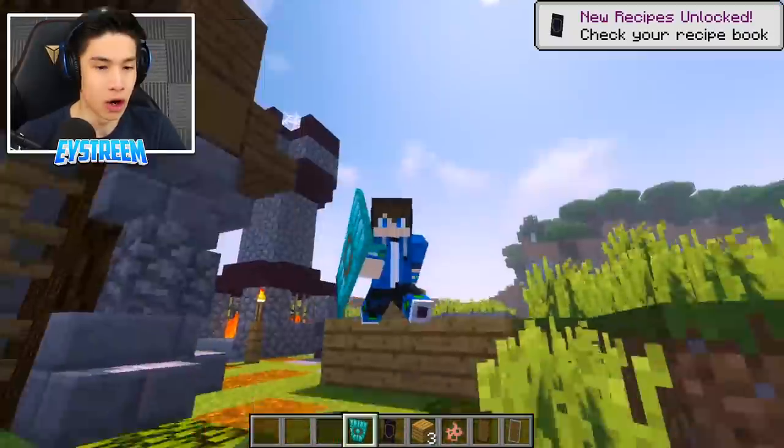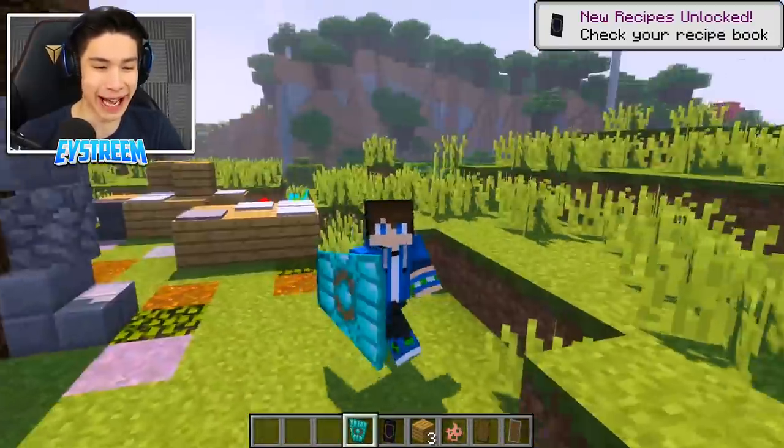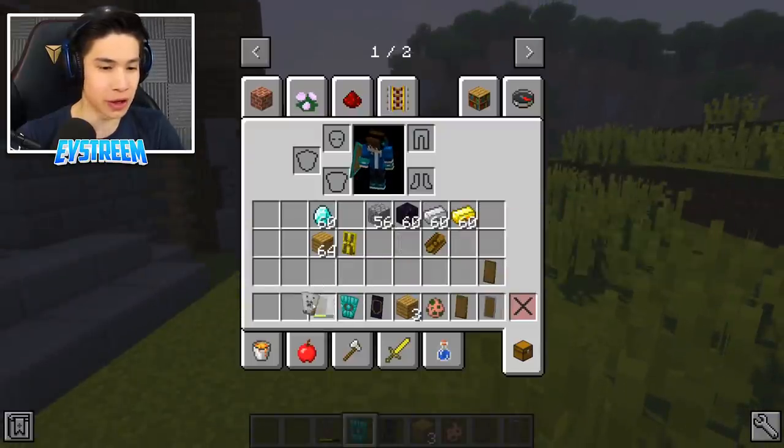So let's go ahead and just test it out. Oh, look at that diamond shield, guys. Now, this looks like I'm an absolute boss. We've also got our iron one here.